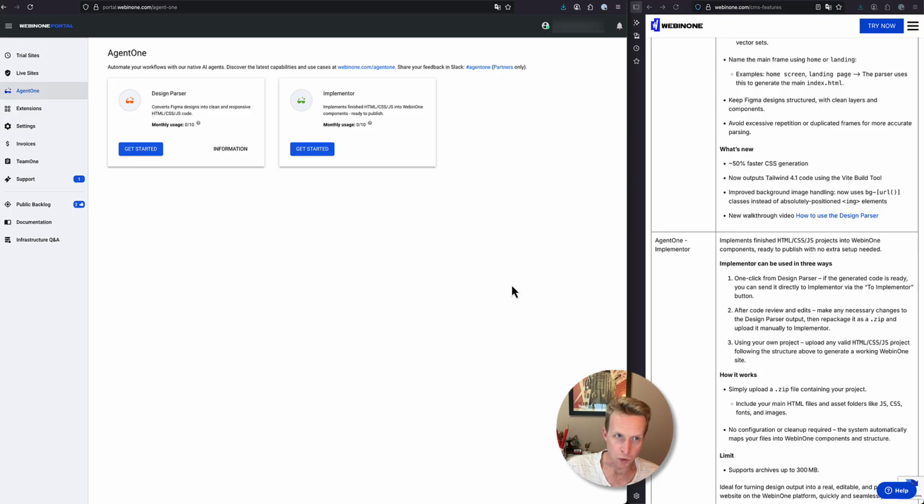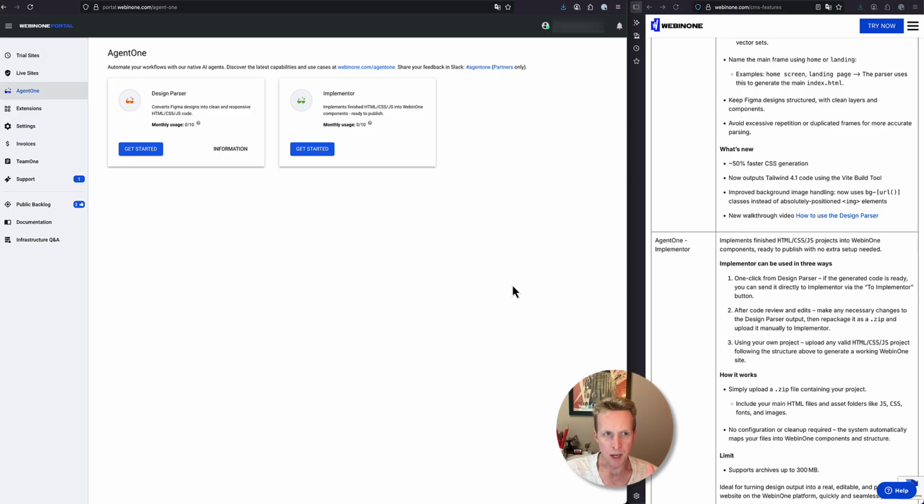So if you work with Figma, you can go from the design phase all the way through to implementation. Or if you're coding or have a template with the HTML files, you can go straight to the implementer and plug it in that way. So obviously these are just in the early stages of development, and AI being AI, it's going to probably be mixed results, but definitely have a play with it, see what happens, and give the team your feedback so that they can tweak and iterate on this and make it better.